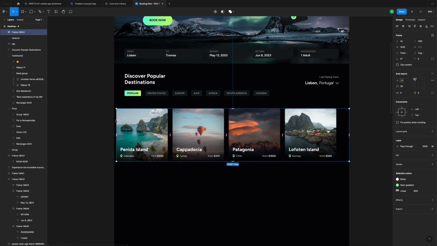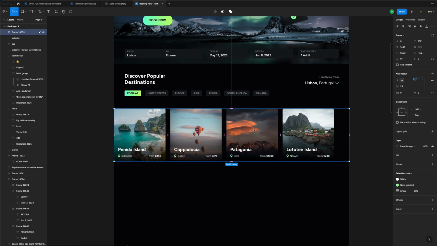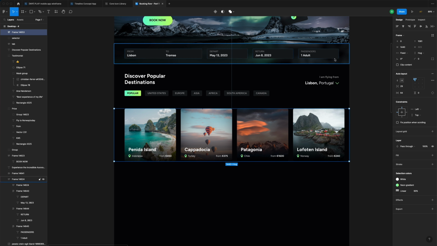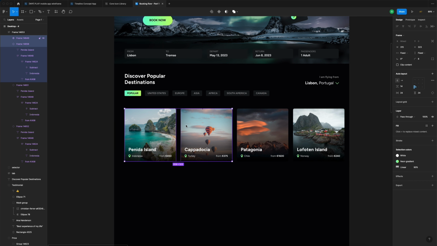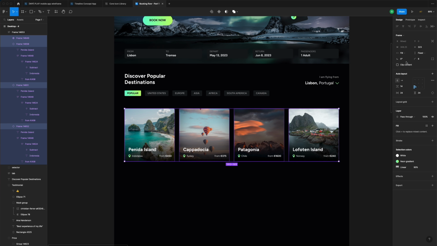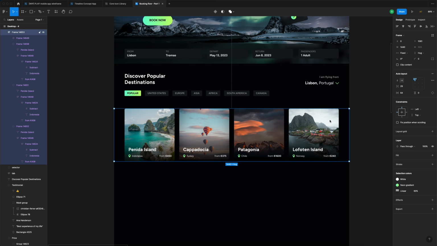Stretch this auto layout frame to the edge of the artboard and set the right and the left padding to 46, just like we previously did on these ones, and select all the frames, cards inside, and say fill container, and that's going to fix all the spacing and the width of the cards so they are equal now.